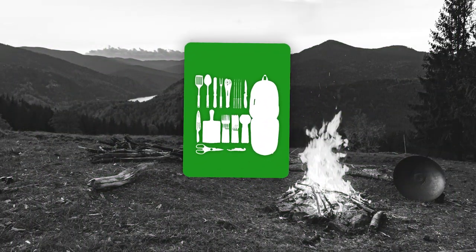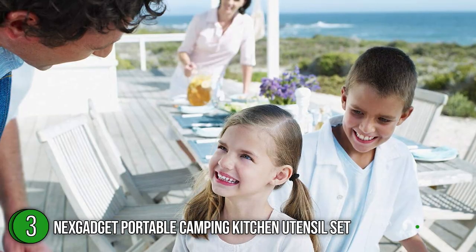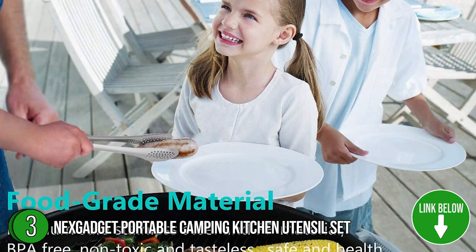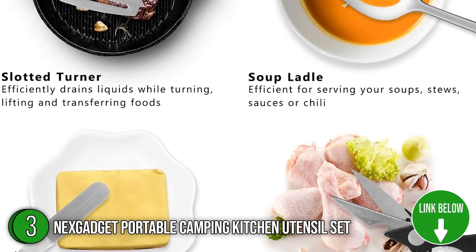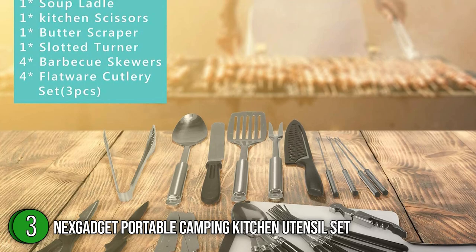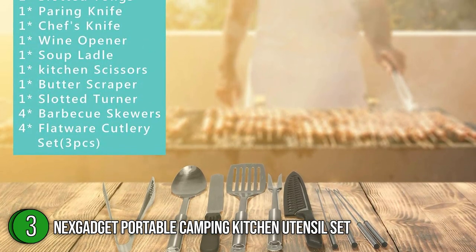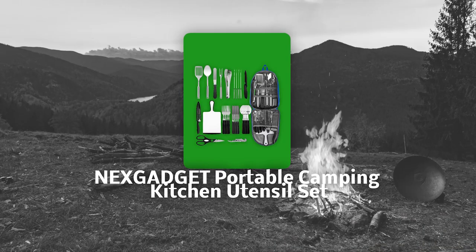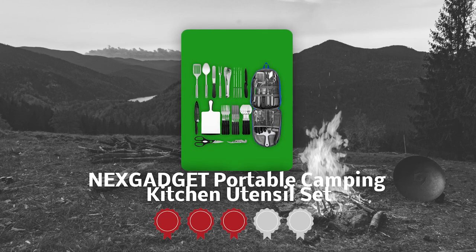The third best camping cooking utensil on our list is the X-Gadget Portable Camping Kitchen Utensil Set. No matter the occasion, this 27-piece culinary equipment set is the perfect roadside companion. It is extremely light and portable, making it the ideal set for all of your cooking needs. Without a doubt, this complete and professional barbecue grill equipment makes camping, hiking, backyard barbecues, gatherings, concerts, sporting events, boat cruises, mountaineering, and other outdoor activities easier and more fun. TrustedShoppingGuy.com has awarded the X-Gadget Portable Camping Kitchen Utensil Set a 4-badge rating.